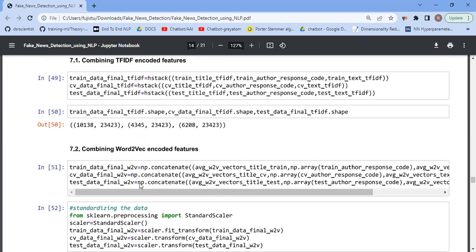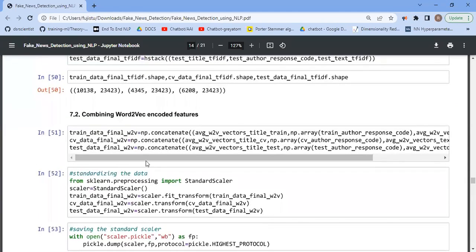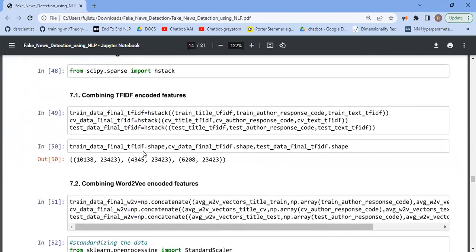We'll use the concatenate method of NumPy to combine all my features. Since all my features have been encoded, my words have been converted into the form of a data frame where each column represents an individual word, and the respective row values represent the vectorized form of these words.